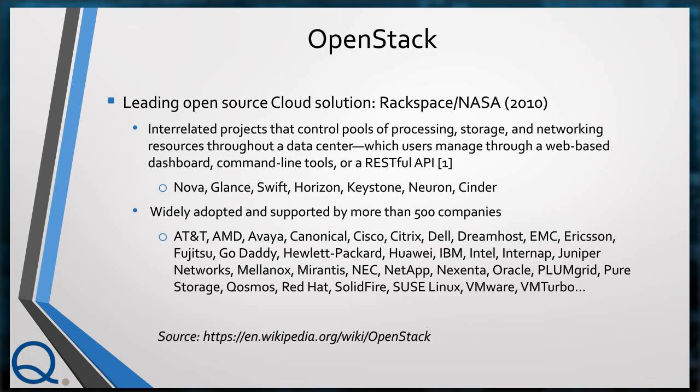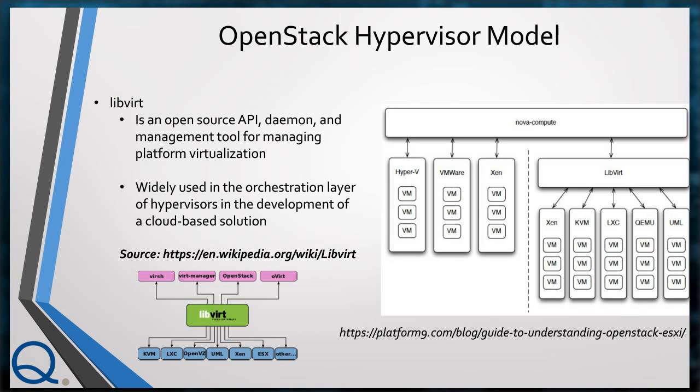Keystone provides an identity management component, and Glance provides some of the image management components and how some of that's handled. But again, I don't want to get into too much detail. It's something that you're either interested in or you're not, and it's an interesting open source cloud solution that's supported by more than 400 or 500 companies at this point, and you can look into that further if you're interested.